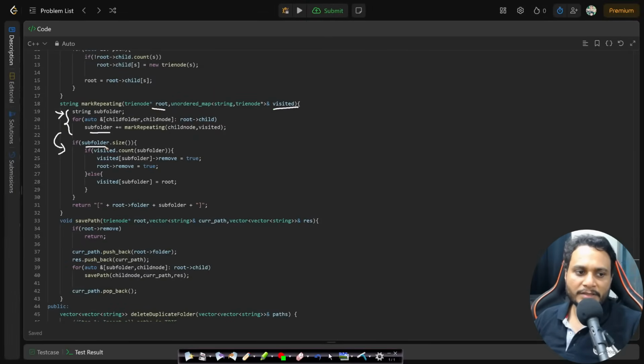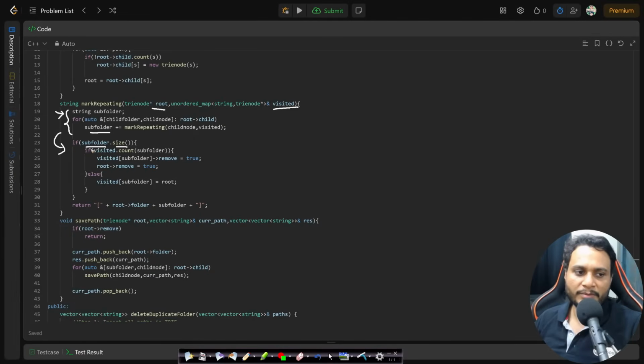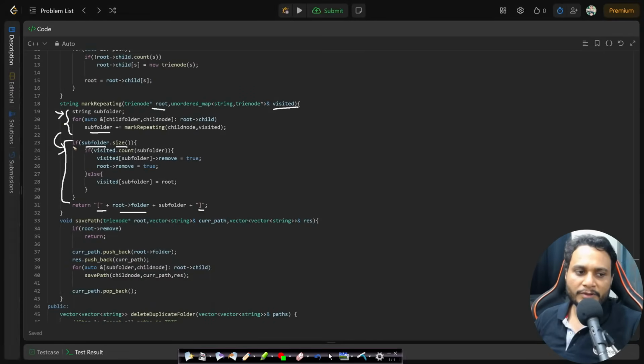If the subfolder is empty, which means you were at a leaf node, and only then can it become empty, I will simply append the brackets inside the root folder and return. If you remember, at Y I was not doing any checks. I was just returning Y inside the bracket. That's it. So only for internal nodes do these two cases run.